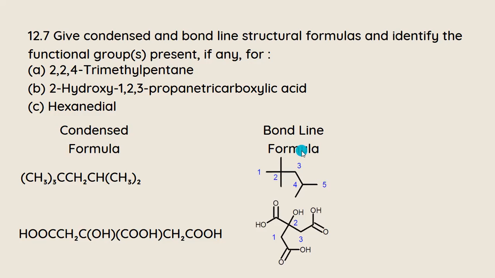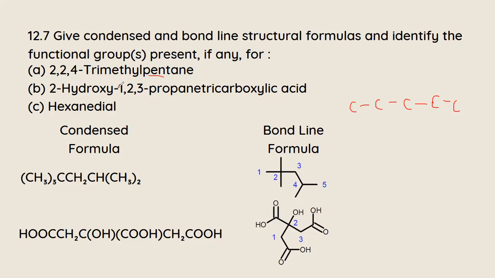Or if you find this also difficult, there is no harm in just writing a 5-membered chain, which I'm going to embarrassingly do right now. So we can start with a 5-membered chain. It says trimethyl pentane, right? So it has 5 carbon atoms. 1, 2, 3, 4, and 5.